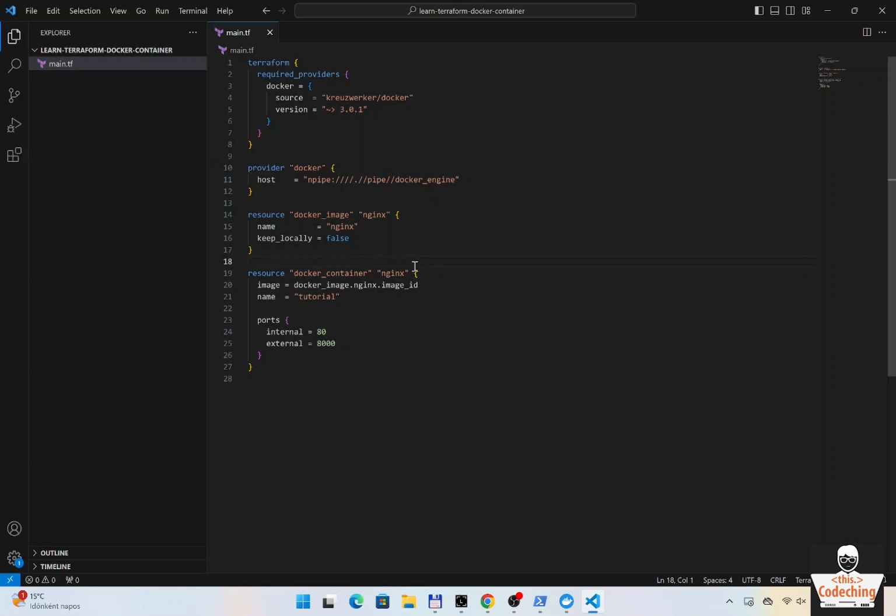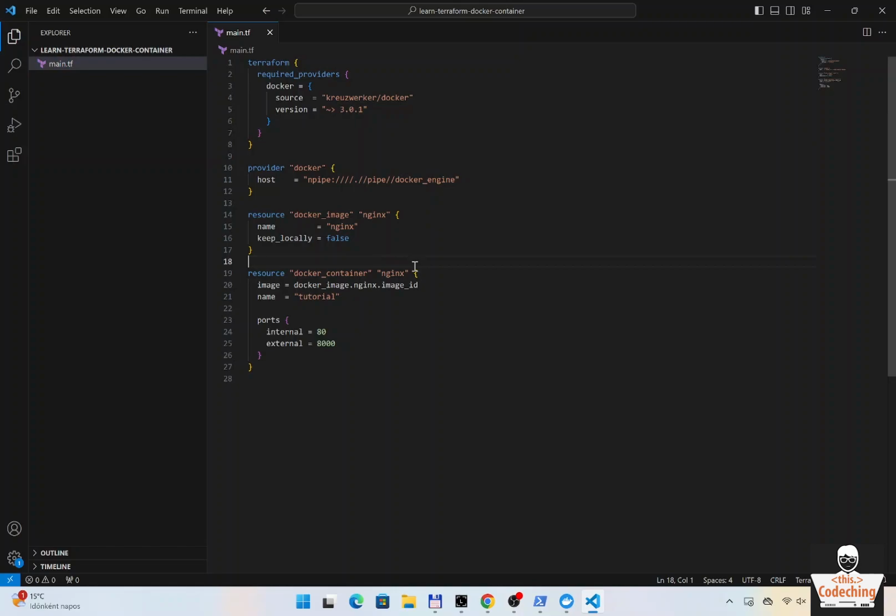So in the next step we are defining a new resource, one for the image. So we named it Nginx, and under the name we are putting in the image tag basically here, and the keep locally is set to false.